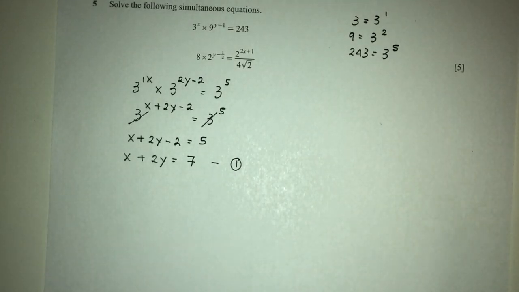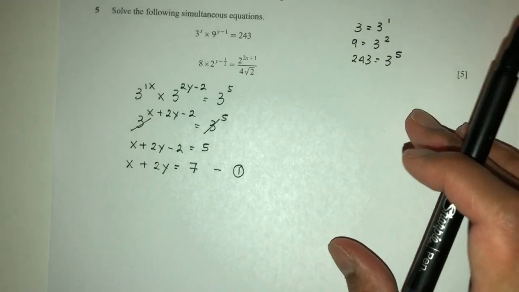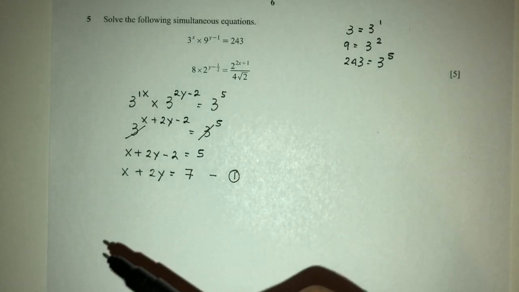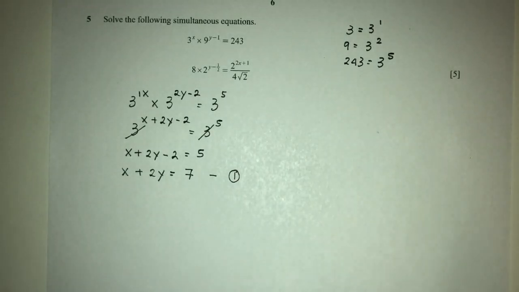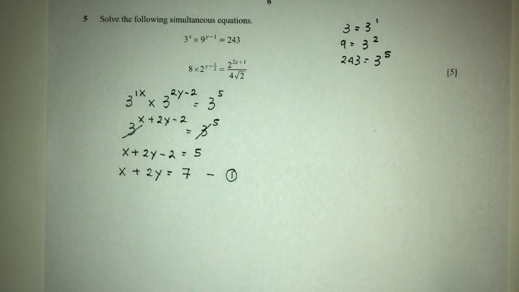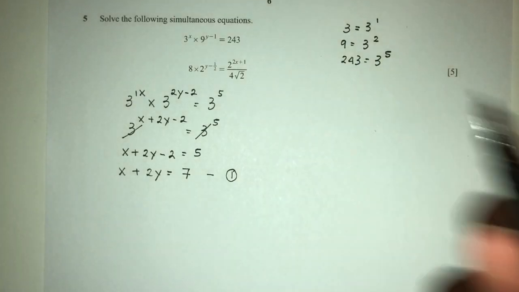Now the question is, how do I know this? So to be honest, it is not a natural instinct, so it's not very obvious. It is more by practice. From experience, you can see that we have 3 here, we have 9 here, so there should be something in relation to the first two numbers. So it is more by practice. You will realize this over time. If you do a lot of questions, you will also realize what to do. So no big deal if you guys didn't figure this out. It is just over practice.